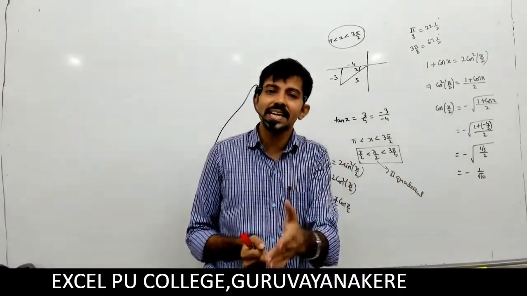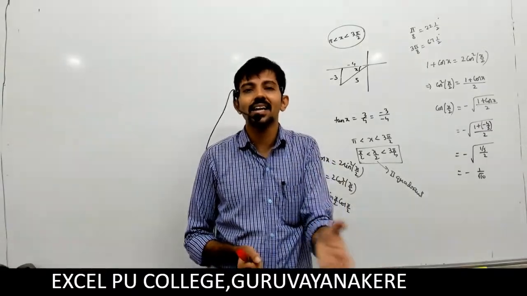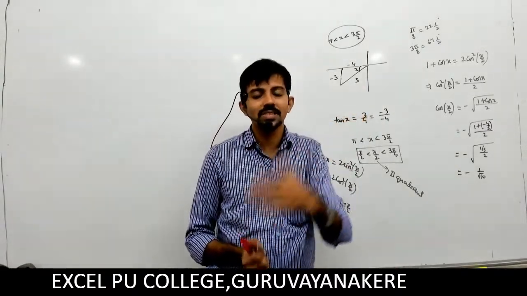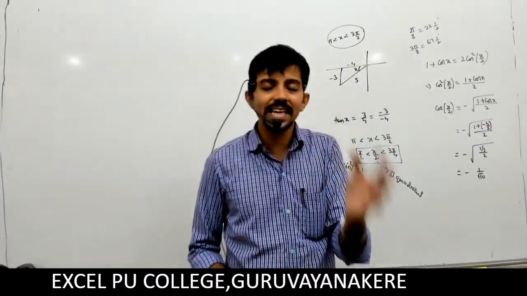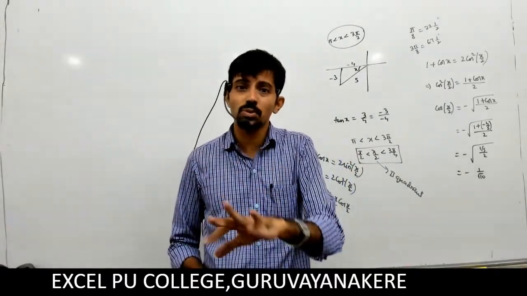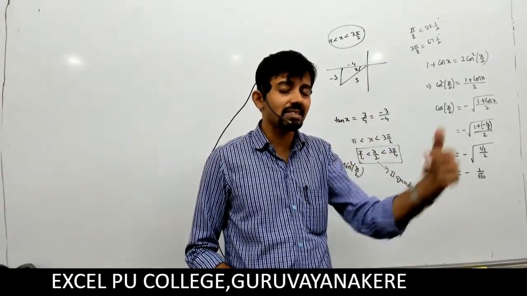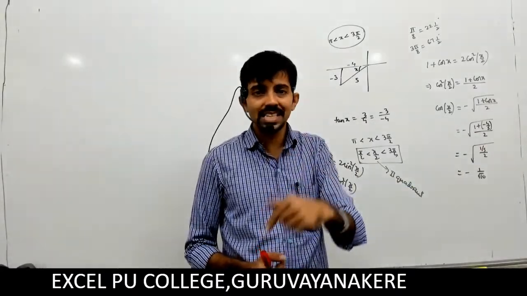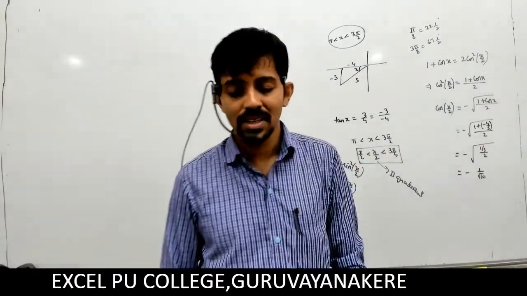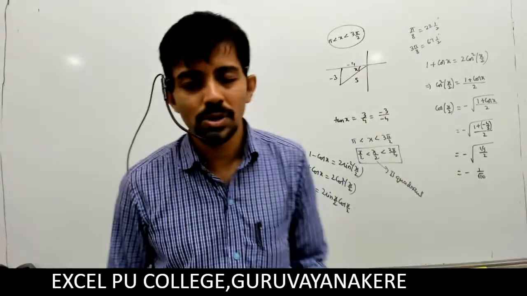If tan x plus secant x equals p, then the sides of the right angle triangle are p square minus 1, 2p and p square plus 1, such things, everything. Secant x plus tan x and secant x minus tan x are reciprocals. 1 by sec x plus tan x is sec x minus tan x. 1 by cosec x plus cot x is cosec x minus cot x, such things. Make a note for all those things.